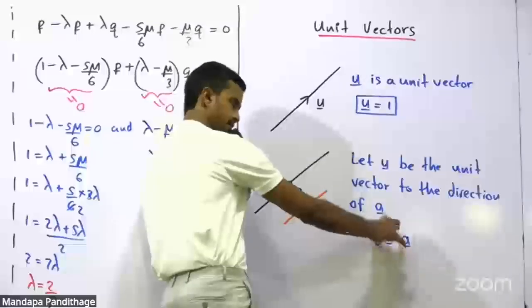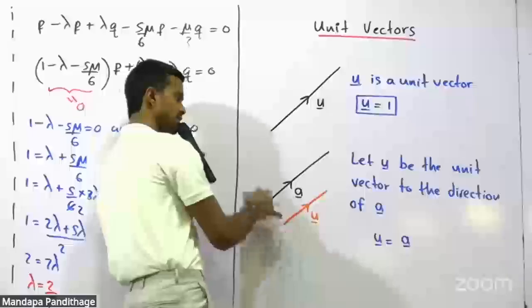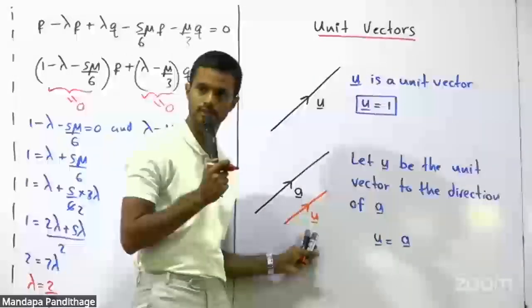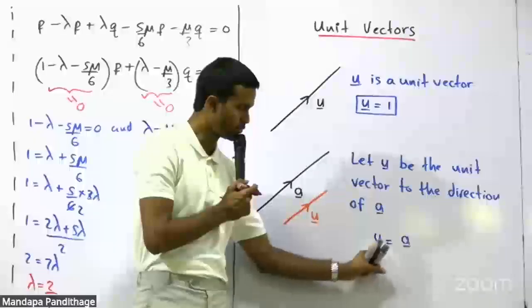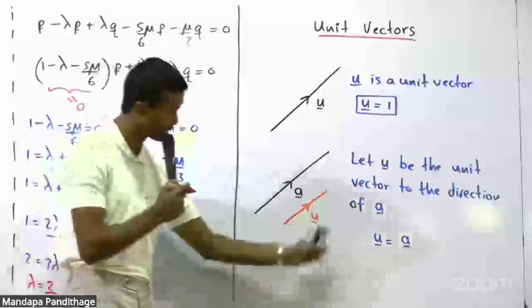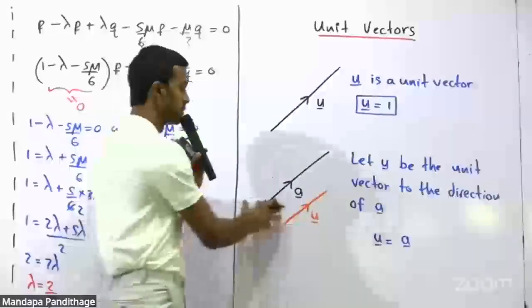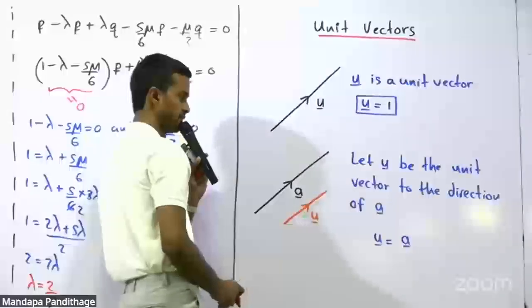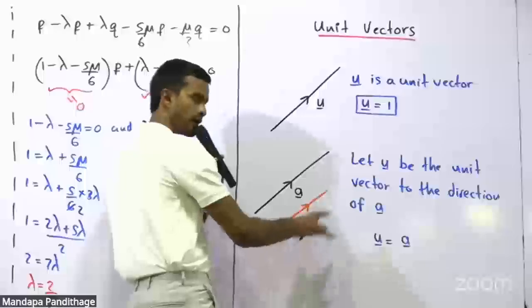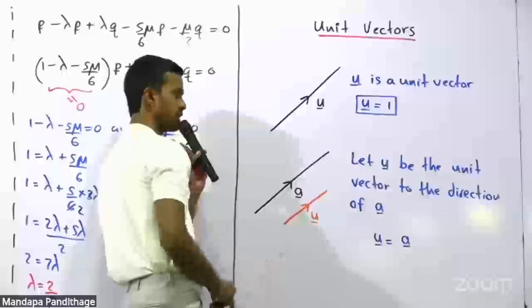A vector consists of a direction and a magnitude, and out of those two, the direction of these two vectors are equal. Both the vectors have the same direction. So here, if I write that u is equal to A, that is 50% correct. Why is it 50% correct? Because the direction is correct, I admit. But we know the magnitude is not the same. The magnitude of u should be 1 and A has a separate magnitude of modulus A.